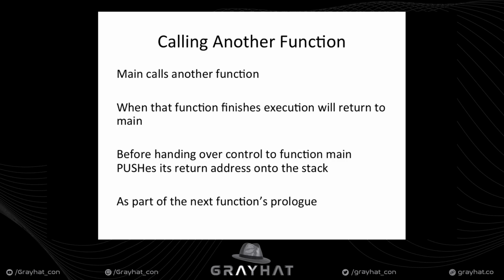So chances are we're going to have our main function call another function at some point. That function may even call other ones, so you end up with lots of functions called. But when our function finishes, it needs to return back to main. So we need some way of keeping track of where it should return to. It shouldn't just start at the beginning of main again. It needs to pick up where it left off. So we need to store that somewhere, and that is the meat of what we're going to be doing: we're going to take that saved return address and manipulate it.